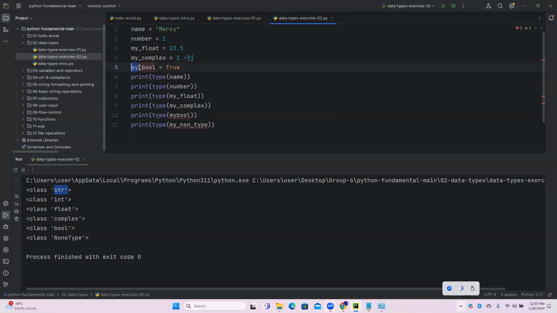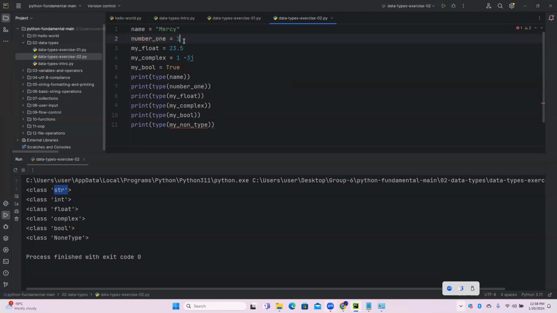So you can read separately my and this one. If I don't put that underscore, they are attached together. It's maybe not easy for me to see quickly, but with the underscore, I can see that they are separate words. So this is my, and this is the other word. So that's the point. But you can do without it. It's not going to lead to an error, but this is just a good naming convention that you have to adopt. And wherever we don't have a combined word, you can see there's no underscore. I just have name, number, without any underscore. If I want to do number 1, I can put an underscore. So that will be number 1. Easy for me to see.